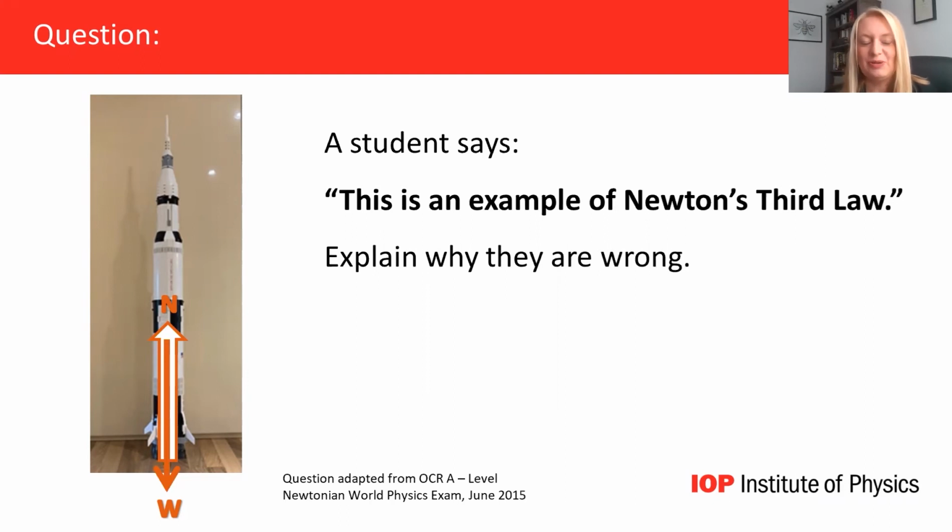Okay. So I don't mind admitting here that a handful of my students came out of the exam saying, Miss, there was a mistake on question 1. It said explain why they were wrong about Newton's third law, and it should have said explain why they were right. And when I had the opportunity to go and have a look at the question, it dawned on me that this small group of students hadn't really understood what was meant by Newton's third law.